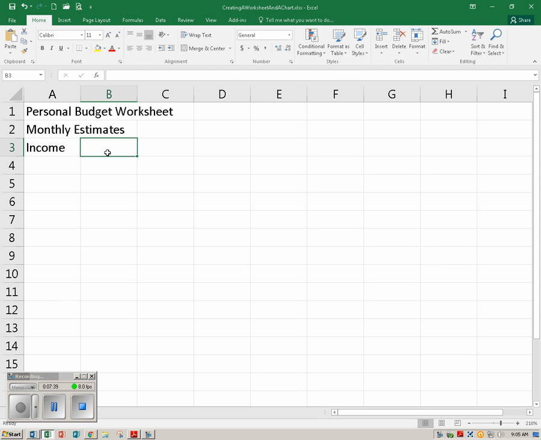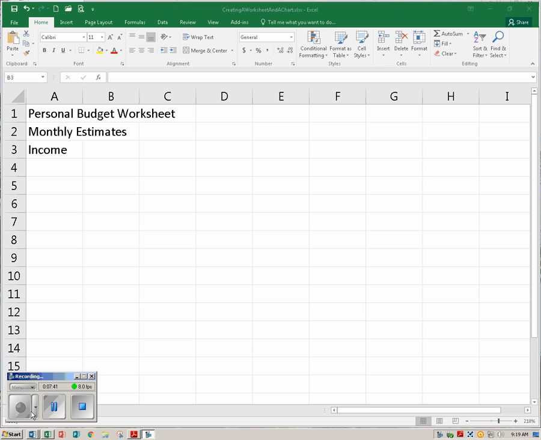And we will continue with red circle number 3, which says repeat steps 1 and 2 to enter the remaining column titles, and that is January in cell B3, and then tab over, and in cell C3, type February, and we need to go all the way to December.